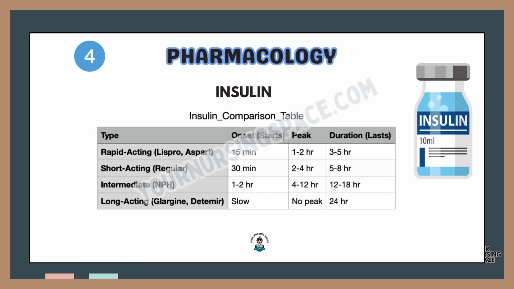Then we've got the long-acting crew, Glargine, Detemir, Degludec, and these are the marathon runners, starting in 2 to 4 hours. No peak because they're super chill and steady, and lasting over 24 hours, so you just dose it once a day, and it's like a security blanket keeping sugar stable all day and night. Think long lasts all day, and here's the biggie. Don't mix it with other insulins in the same syringe because it's a lone wolf and likes its space, which is another NCLEX trap to watch for.